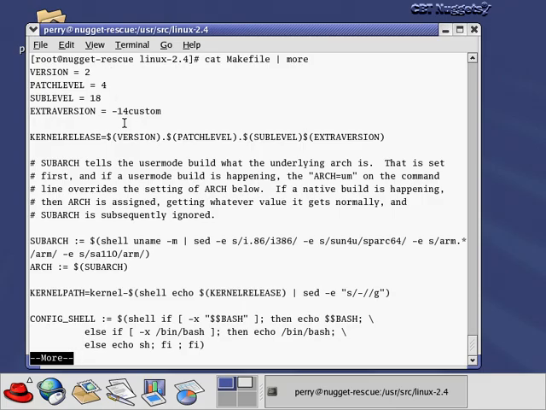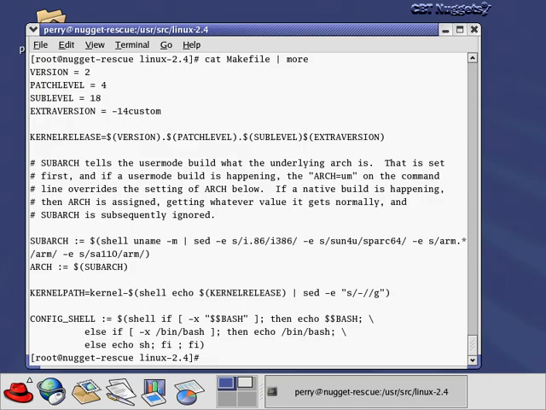Okay, so what we're going to do here is we're going to have this custom tag after that. You can go in and edit this makefile if you want and change that. You can put your initials there, you can put the date that you're creating this, whatever. Some unique tag on the end to make this kernel have a different name than the original kernel that we're customizing. Okay, so I'm going to quit out of here.